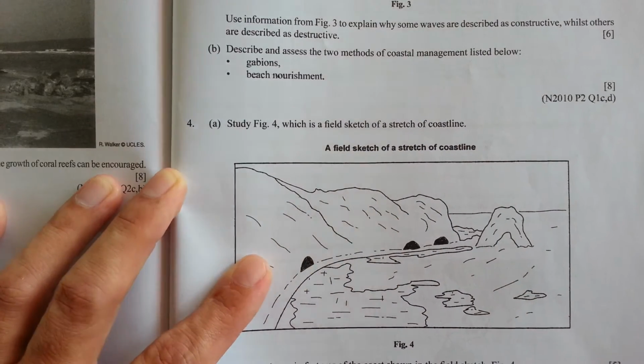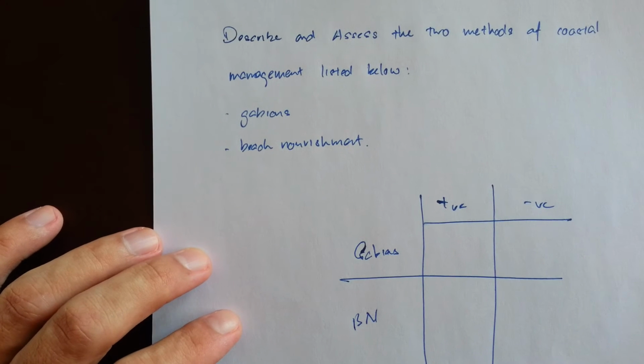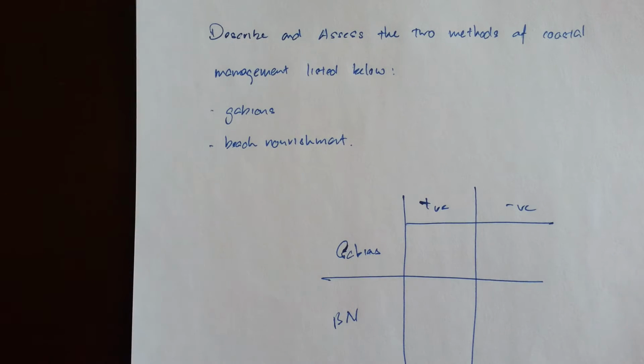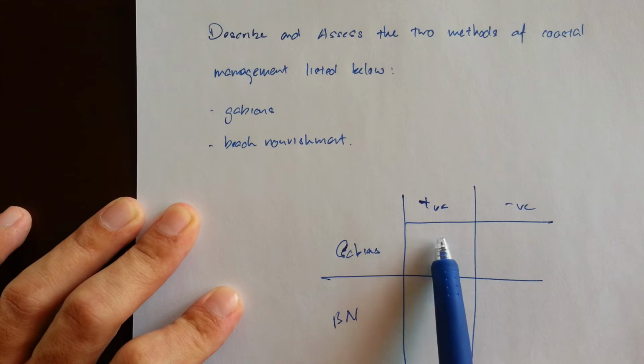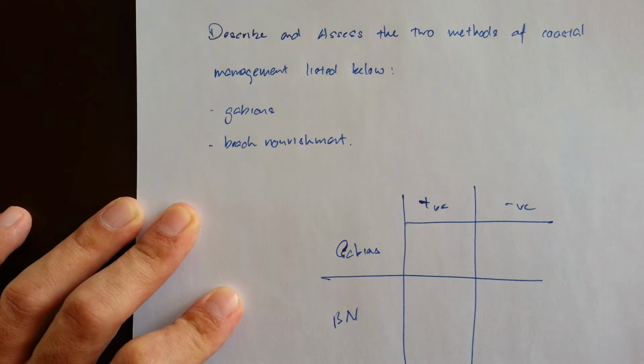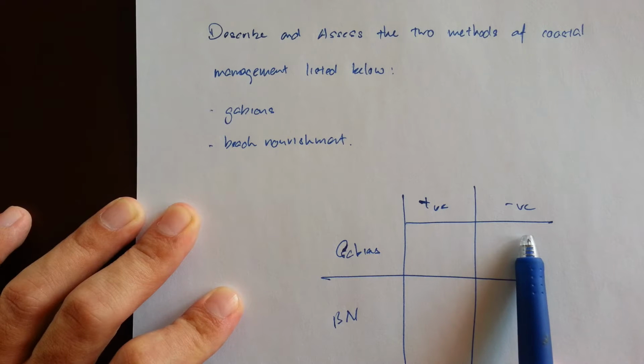Okay? So, what do we do? The first thing to do would be to decide what those two sides are. Now, when you assess something, something is either positive or negative, effective or ineffective, successful or unsuccessful, and so on. So, unless the question has told you very specifically what those two sides will be, you have to decide what those two sides are. So let's say for this question, we want to say positives and negatives. Assess the two methods. The positives of the methods are, negatives of the methods are.